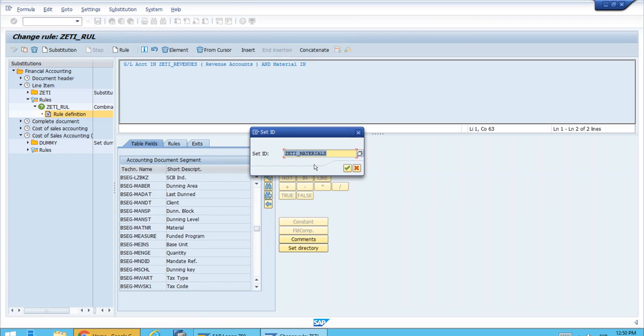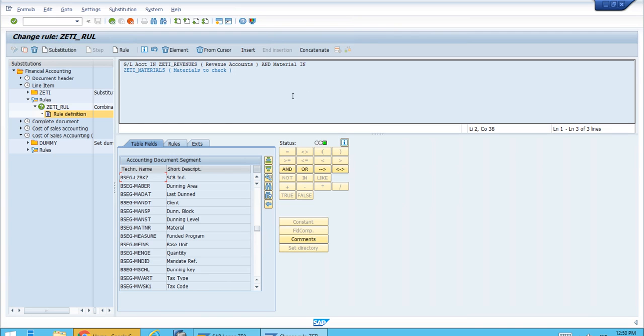The system won't even show a list of values, because the system has already checked, and only one set is fulfilling the parameter that we entered with the wildcard. So it's immediately here for us. So let's just continue, and that's it. We now have both of the definitions, the condition for the revenue accounts and the condition for the materials. Both of them should be true, so the substitution will happen.